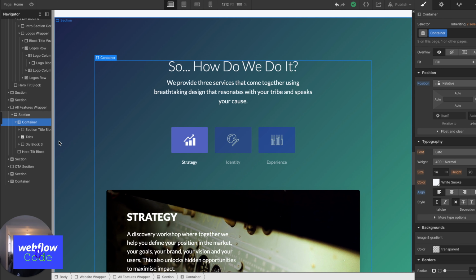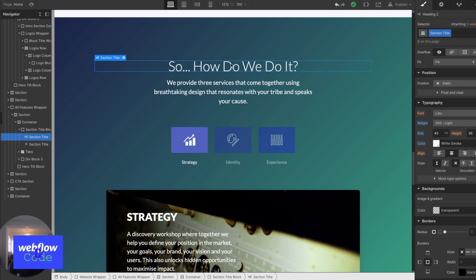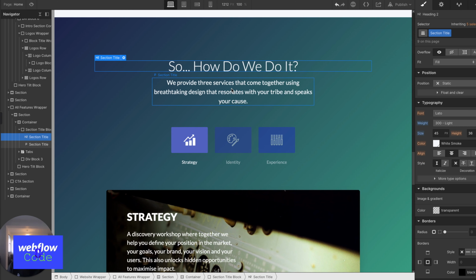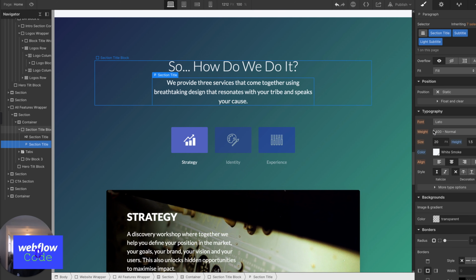Yeah, so all these child elements will have that color white smoke. So there's no point in having these colors set. So you can reset it just like that, and then that will inherit the color of those parent components.